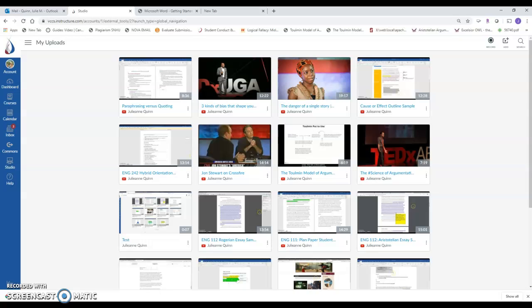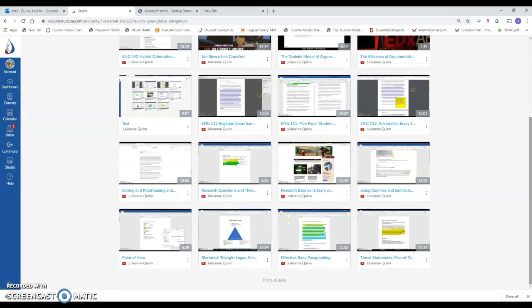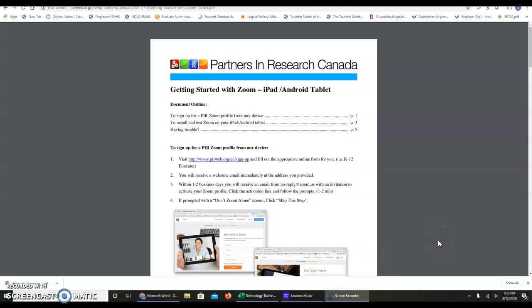So you stop it and then you save it, and then it will allow you to upload it into the system here. It may prompt you to save it on your desktop. I do believe that if you don't create a YouTube account, I always stream all my videos onto my YouTube account. You can of course set your videos to unlisted or private, certainly depending on what's on your video. And you don't want to have student content on those videos unless you set it to unlisted, which just means that the URL that your video will have is not searchable. So people can only find the video if you embed the URL.